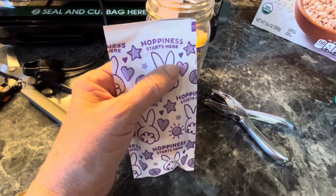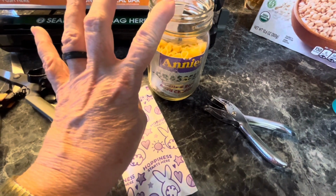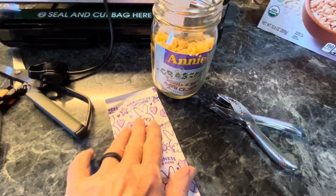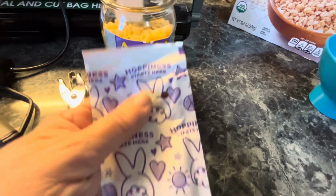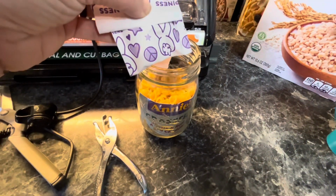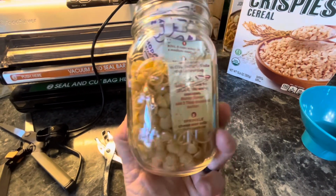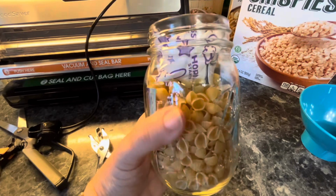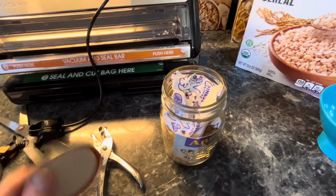The next step is pretty important. I want to poke one little hole into that seasoning mix so that when I vacuum seal the jar, I'm also taking the air out of the packet. So I have poked a hole with my paper punch right there, and now I'm going to carefully fold it in half and put it into the top of my jar. It should look like this. There is the package front and then the directions, and I have my pasta, and then on top is my packet mix. So I'm just going to seal it like the others.